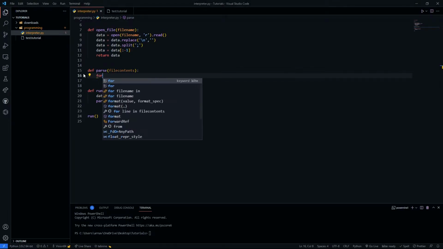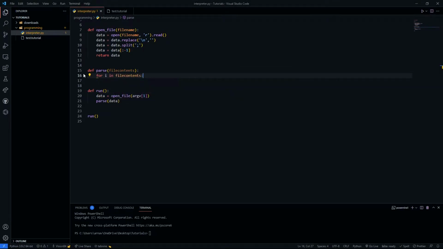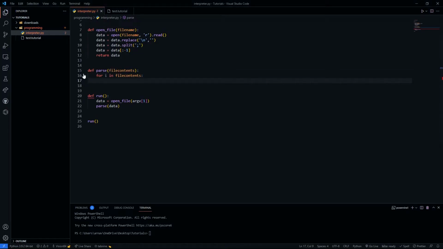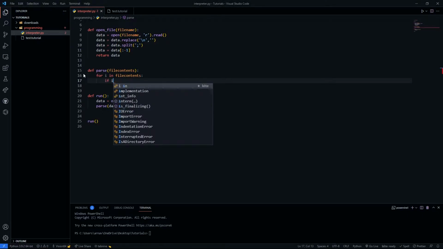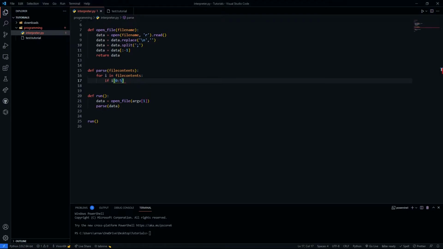And what we're going to do is index through file contents. You can change i if you want, you can call it statement, something like that. What we're going to check is if the first 5 characters are equal to print.